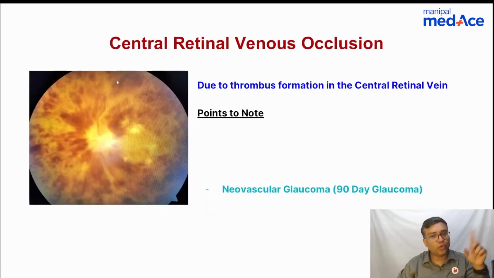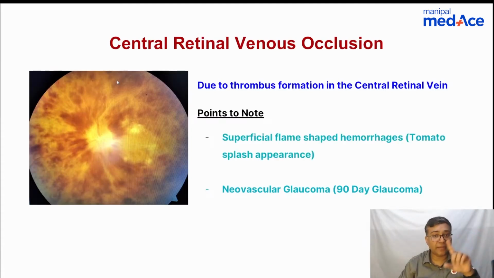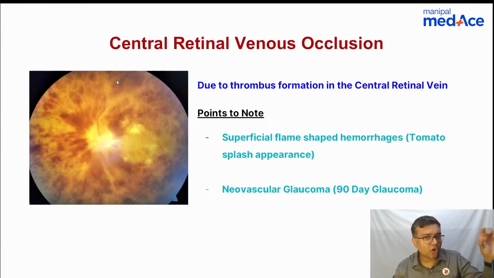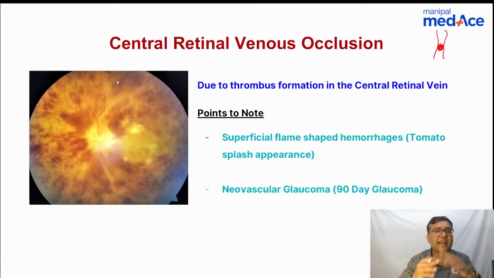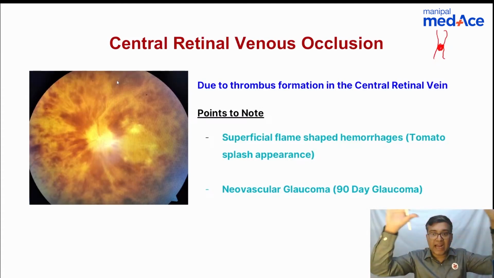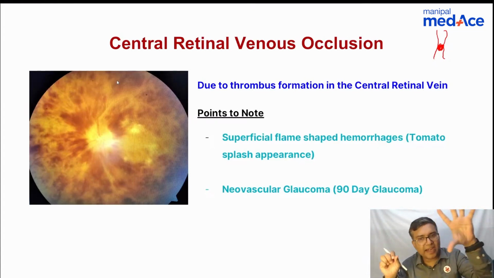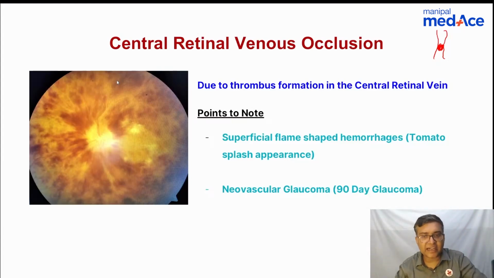So from the retinal detachment, we move to our next important type of fundus picture. They can give something like this, which is basically a tomato splash appearance. That is, you are having superficial flame shaped hemorrhages all around the fundus. This is basically a patient having a central retinal venous occlusion. And why is this happening? This is happening because of the thrombus that is there in the central retinal vein. So there is a thrombus blocking there, and that causes the back pressure and causes hemorrhages all around the retina. So you would be having a lot of hemorrhages all around the retina. A tomato that is splashed, this is called a central retinal venous occlusion.